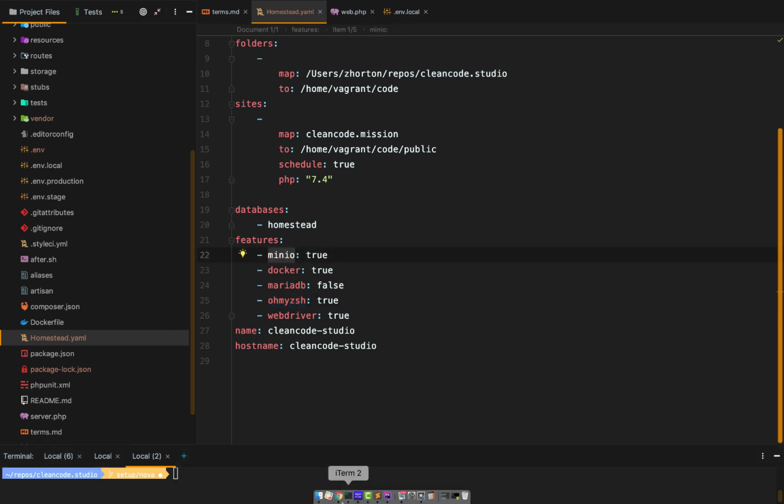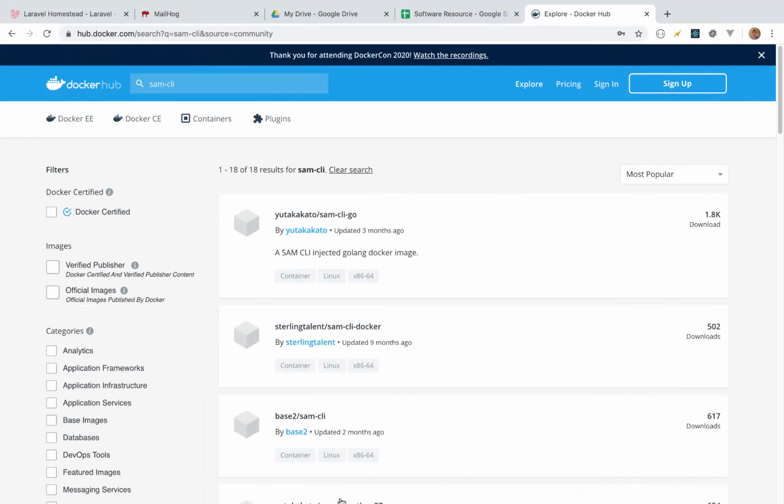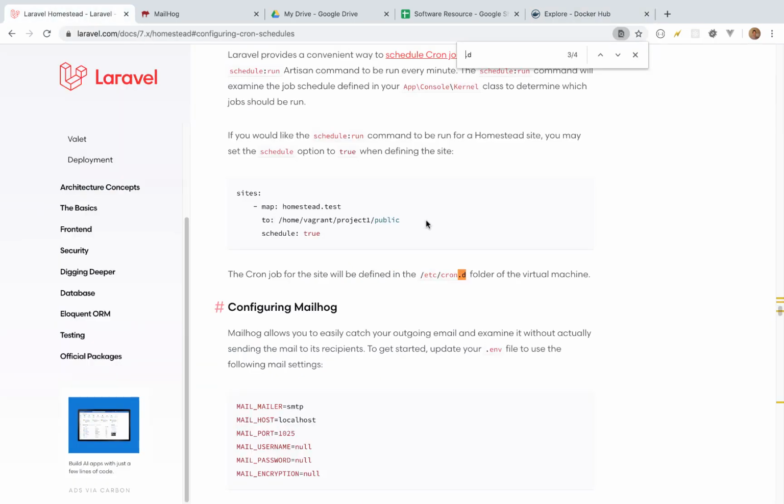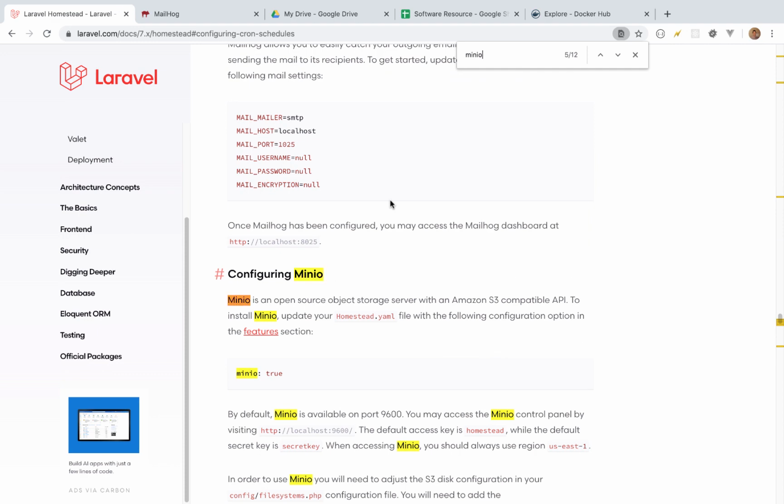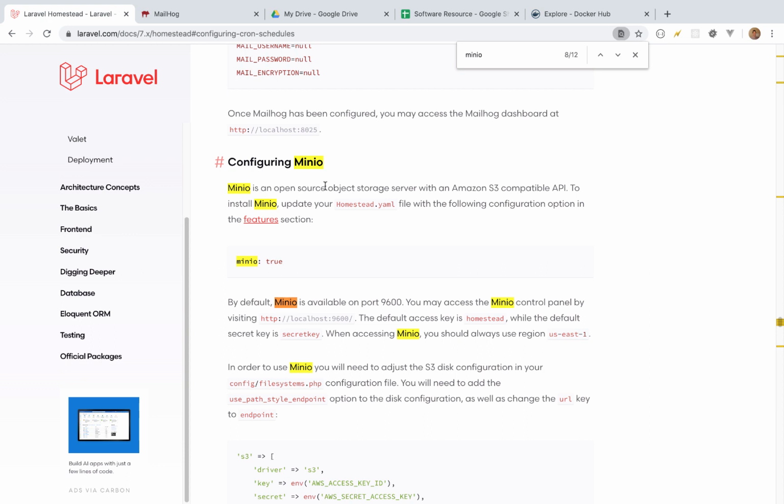So then after that, the next thing I want to show you guys is Minio. Now, how many people have had to work with AWS when creating a Laravel project, right? It can be extremely annoying to try to replicate the S3 bucket from AWS within local development. But like many other things, Homestead's got you covered. Minio is an open source object storage server with an Amazon S3 compatible API.